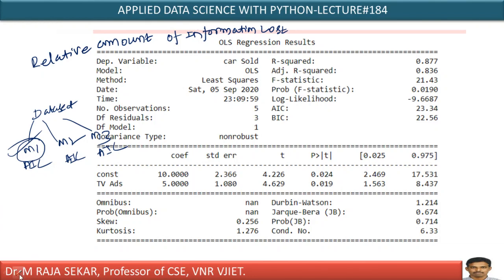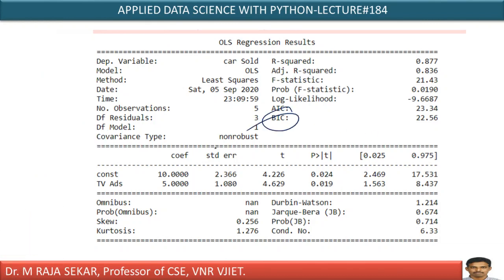Similar to AIC, we have another one known as BIC. The Bayesian Information Criterion is a criterion for model selection among a finite set of models. The model with the lowest BIC is preferred. AIC and BIC are widely used model selection criteria. BIC is consistent where AIC is not. BIC is more tolerant when compared to AIC. AIC is better in situations when a false negative finding would be considered more misleading than a false positive. BIC is better in situations where a false positive is as misleading as or more misleading than a false negative.